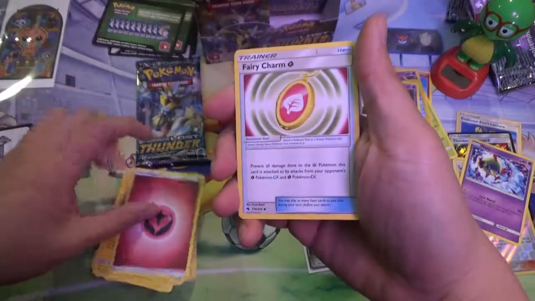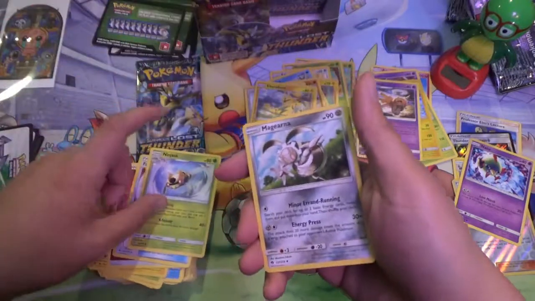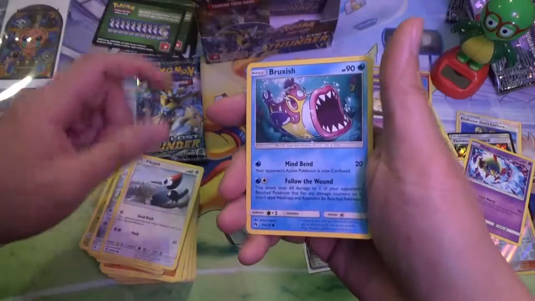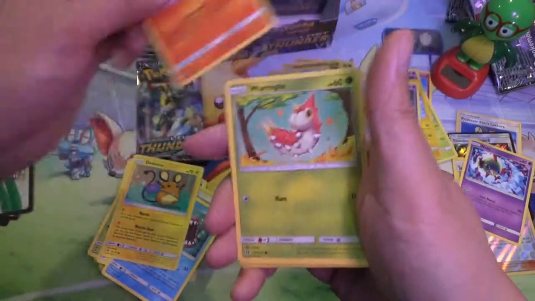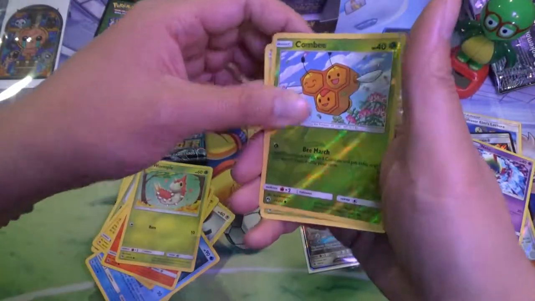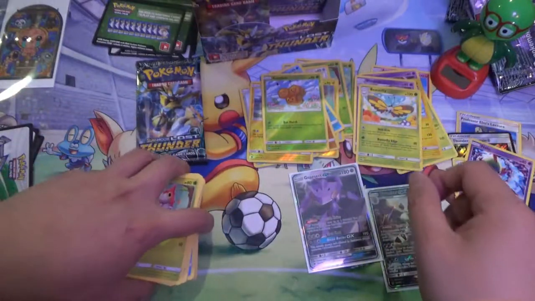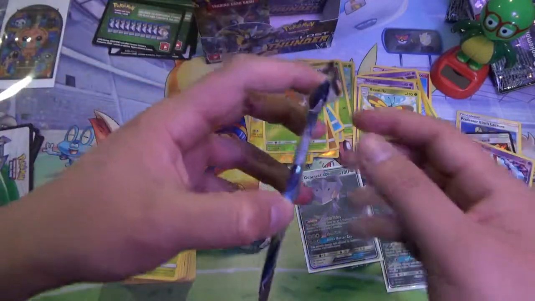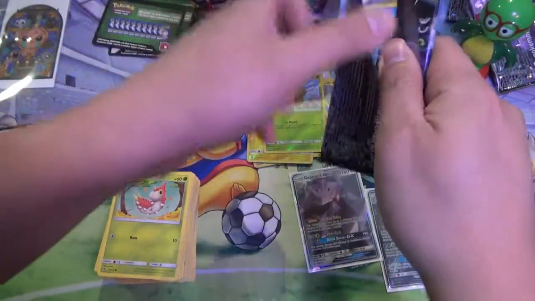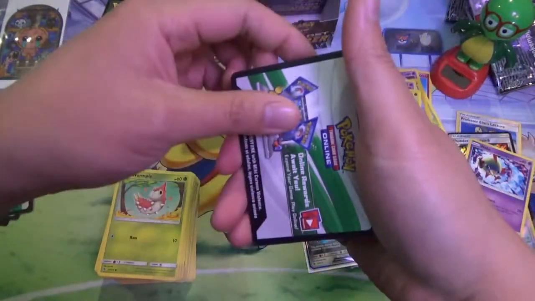Alright, Fairy Energy, Fairy Charm, Ninjask, Magcargo, Pikipek, Fluxish, Dedenne, Cyndaquil, Wurmple, Combee, and Beautifly. Okay, last one. Did you get something better than just a GX? Alright, we have a chance.